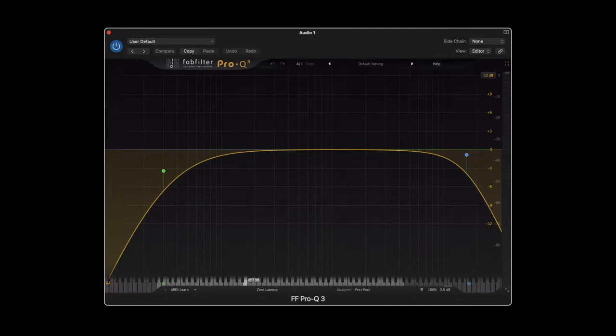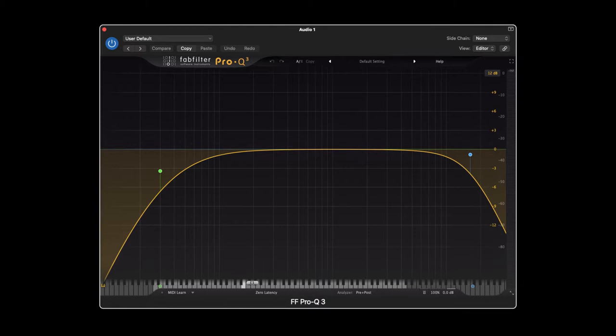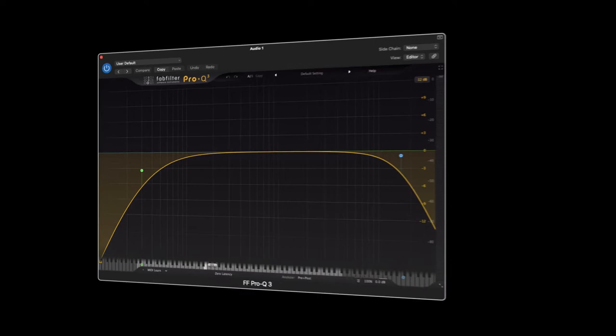It is heralded as being the greatest EQ to ever exist. It's a staple in DAWs and studios all across the world. For what seems like eons, the FabFilter Q3 has been on top of the music production world. It seems that its grip on the music production space would never waver until now.